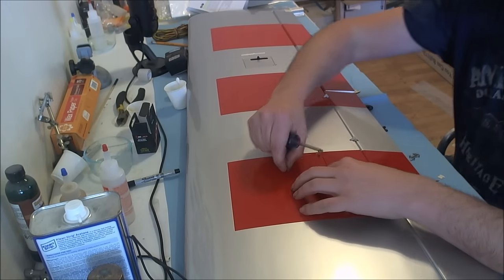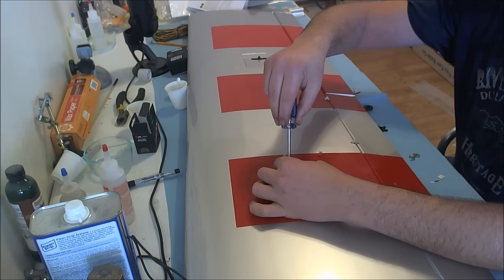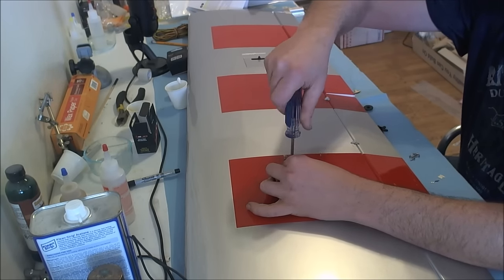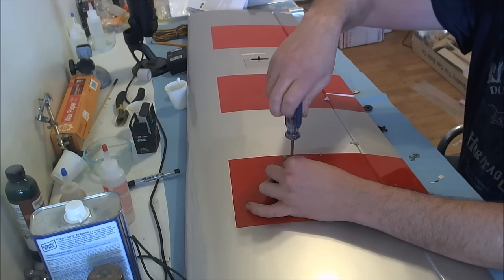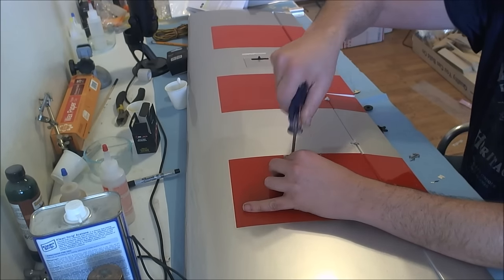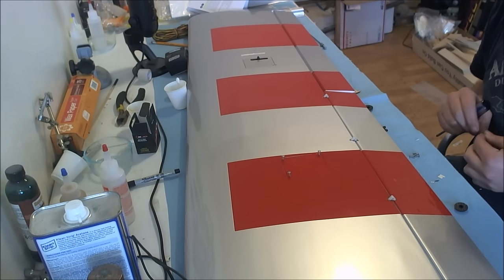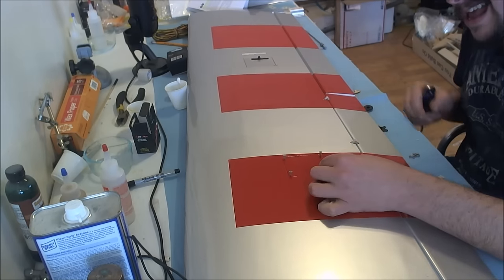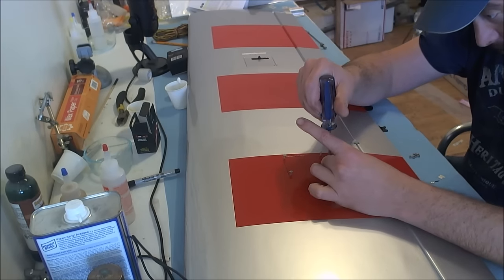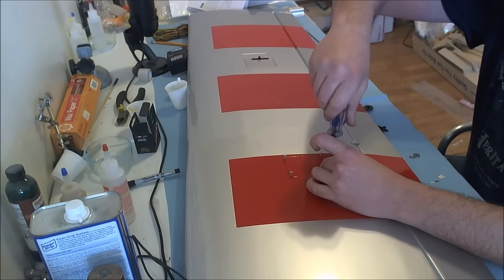That's going to be pretty cool because I've never done this style before. Like on the 30cc Avistar, the servo was externally mounted, not internally like this. It's a nice clean mount. I like this. So we'll see how easy it's going to be. This is all on the flap. It's all internal. There's no external linkage or anything.